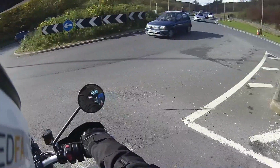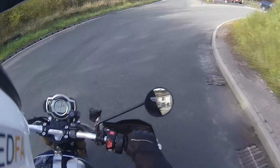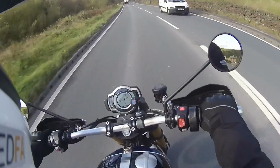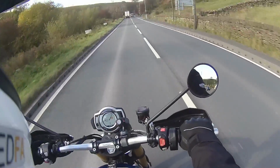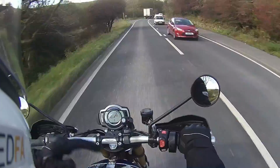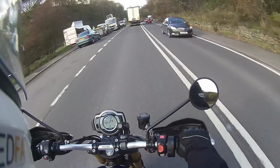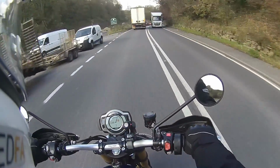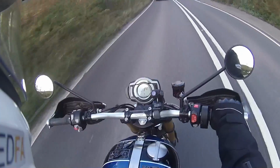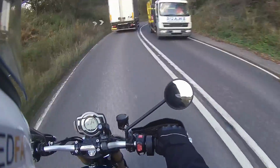I've stalled it so many times. See, there, I'm finding it really difficult with slow control. But again, I'll take that on the chin as my limitations as a rider. But I know on my other bikes I've no problem going around slow control without jerking backwards and forwards. It's just vicious. However, I could be in sport mode for all I know. I do not remember if I'm in sport mode or road mode, so that could be a big part of that.